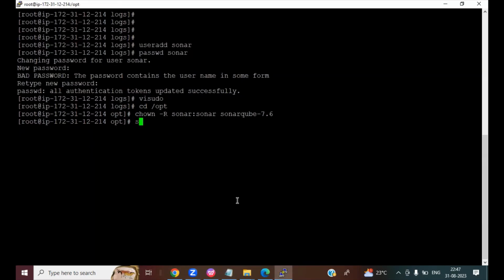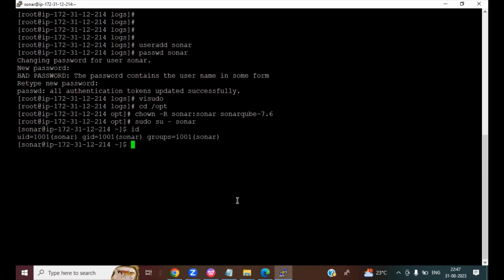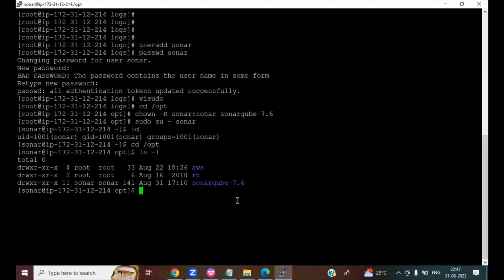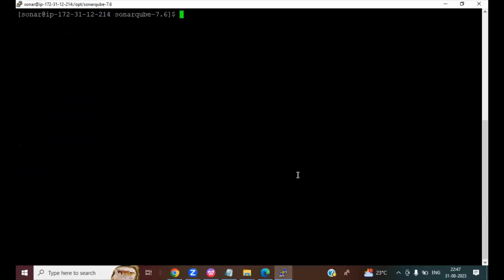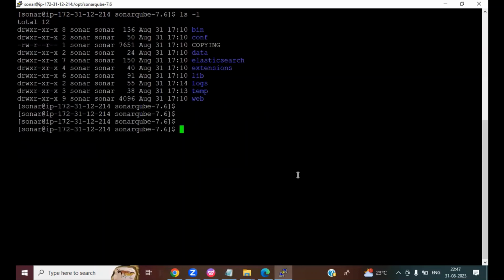Now let us try to switch user to sonar and start the application. sudo su - sonar. I give the command id. I'm a sonar user now, right? Now if I go to cd /opt, now I'll go to sonarqube-7.6.